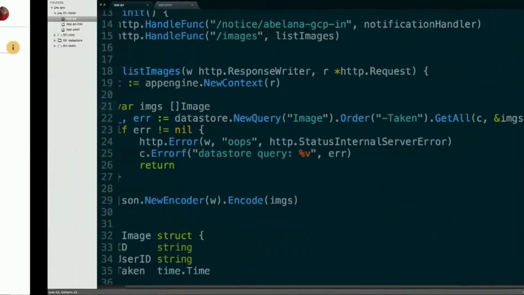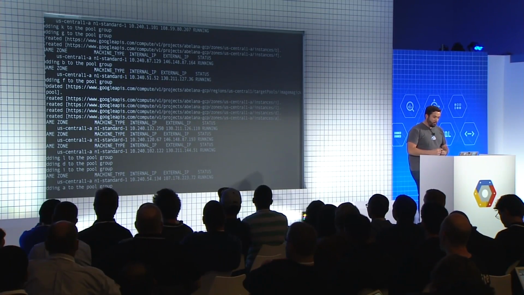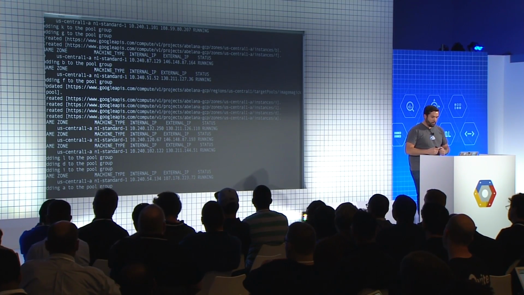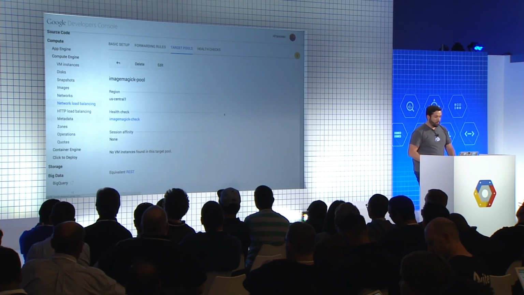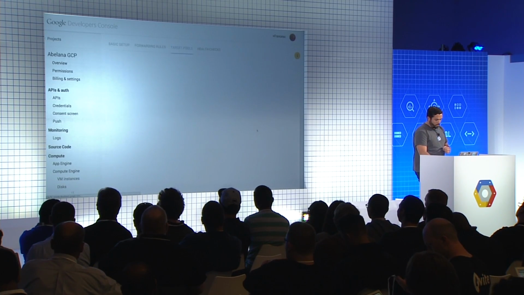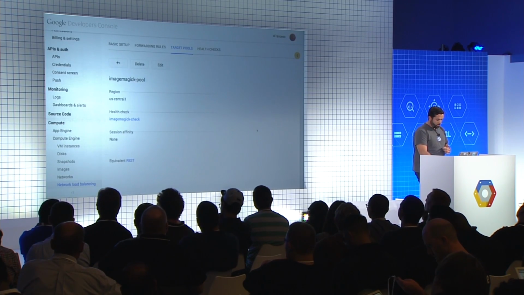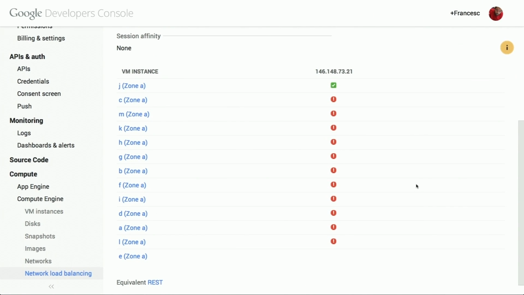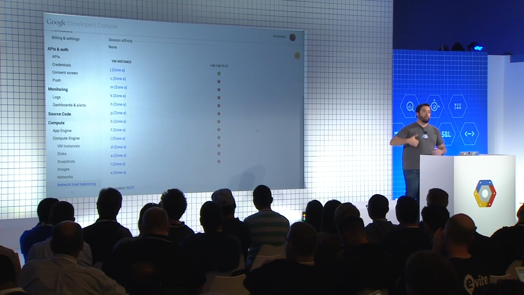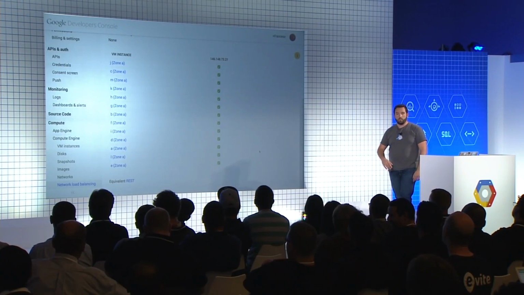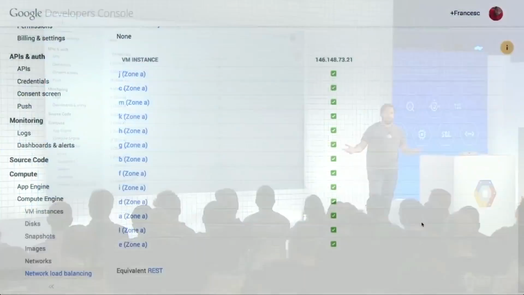So let's see if that finished. Our instances are running, and some of them have been already added to the pool. Cool. So let's see in here, our target pool. So they're all down. Why? Because they're still loading up, I hope. And very soon we'll be able to see how they start to become green progressively. So this takes some time. The image has to actually start the server and start replying to the health check. So now we have all these instances that started in around 2-3 minutes.